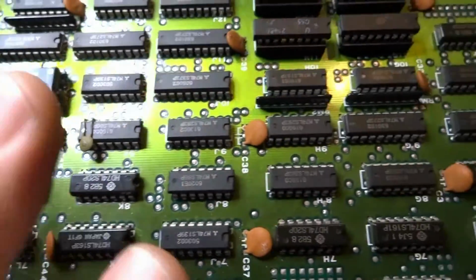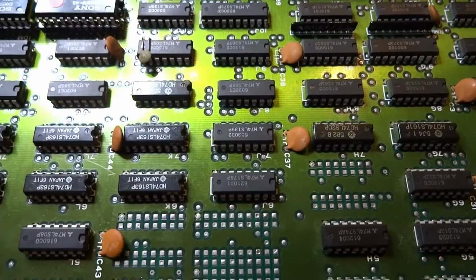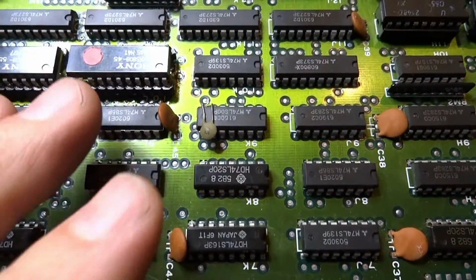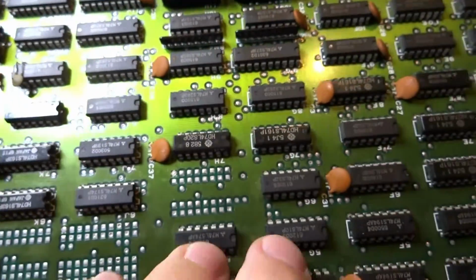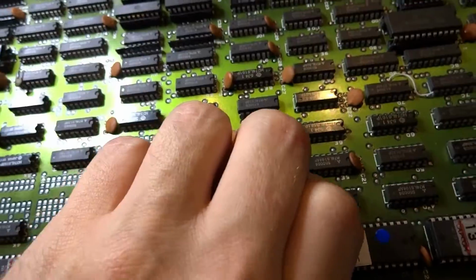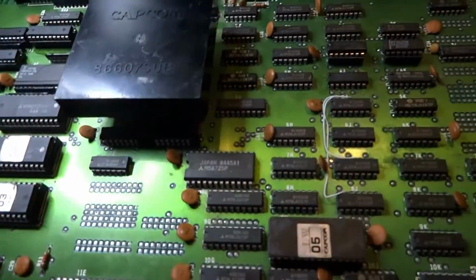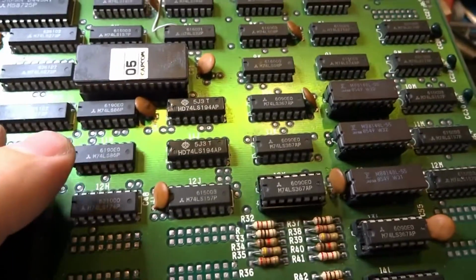But what I did is I went around this whole bottom board and I couldn't find anything else. There was absolutely nothing else that I could do to try and figure out what was going on with those sprites. So what I did is I went back to the front or the top of this board, and a couple of things here, you guys, maybe I'll help out you guys.